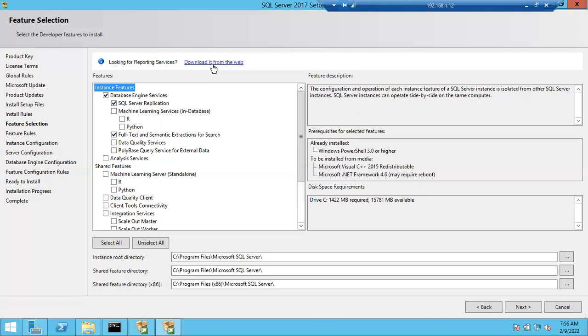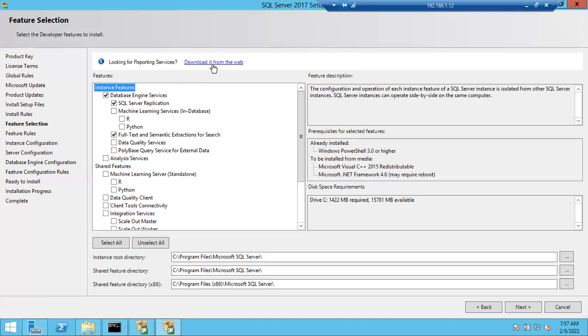Any questions, any doubts, please? Sir, there is one question. If we uncheck the Microsoft Update option on the previous screen, what is the use of that? Usually there is no use of that option. Why? Because it works only if the server has internet.